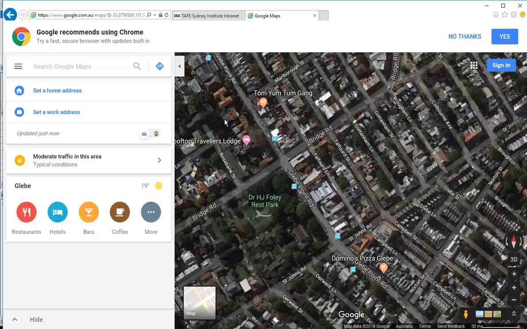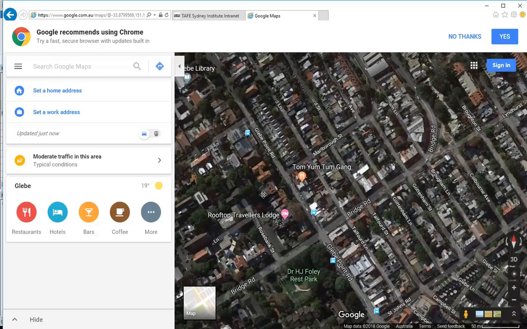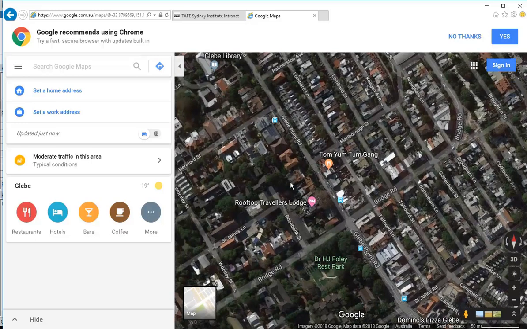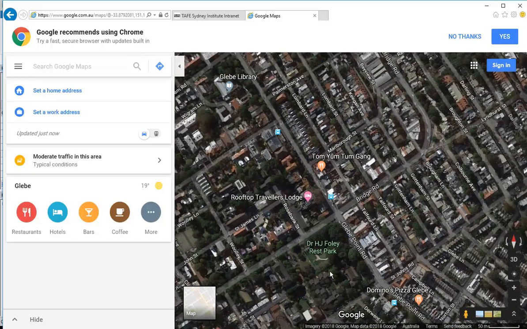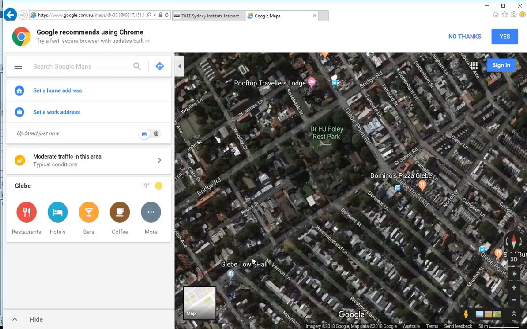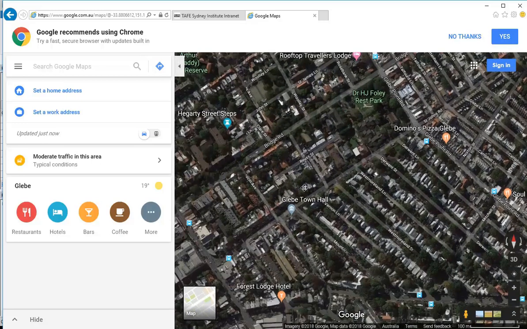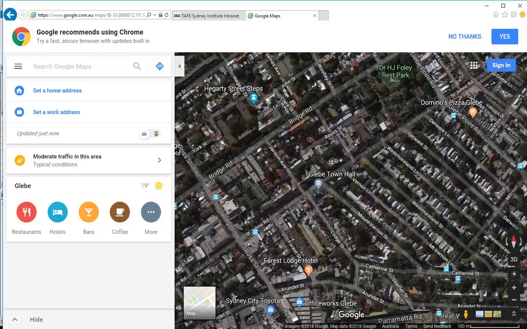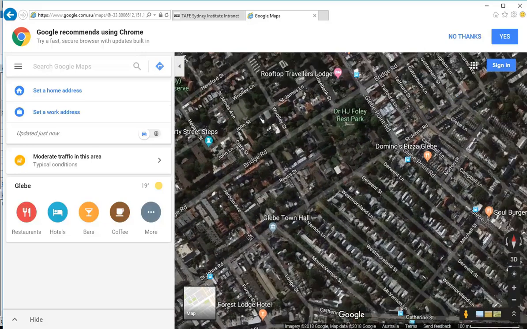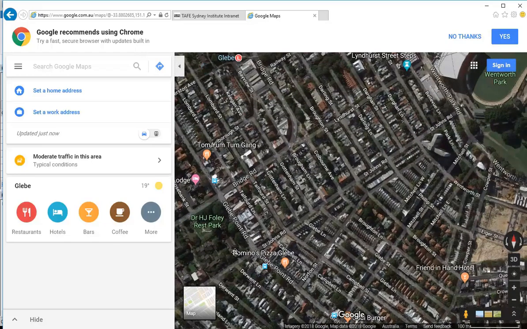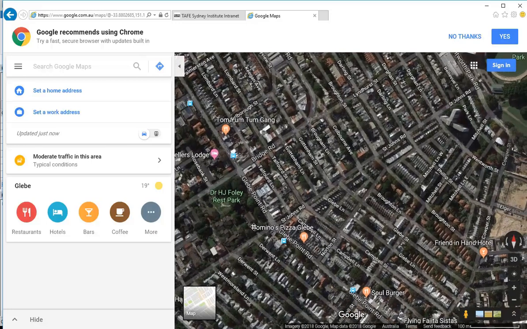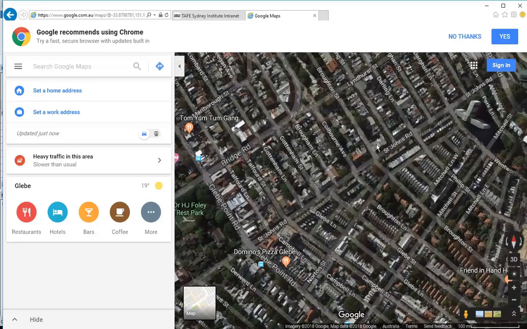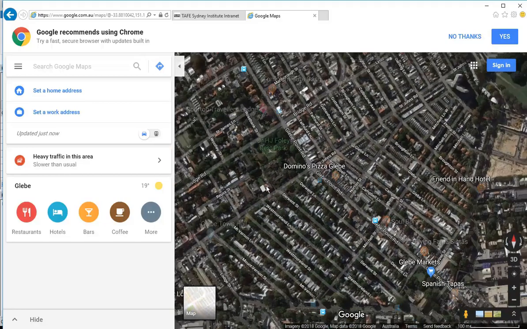Is it St John's Road, is it? Yeah. I thought I'd see it straight away. The address is 1 Dalby Way, Forest Lodge. Oh, it's Forest Lodge. Oh, right, so it's down here.